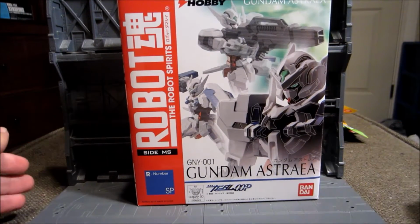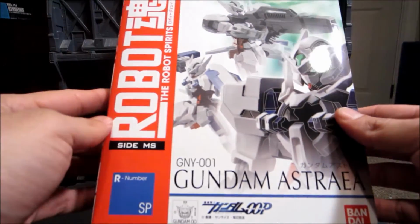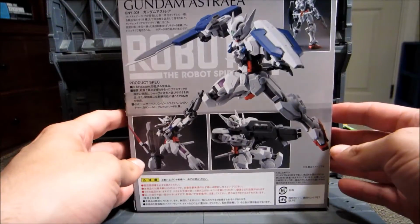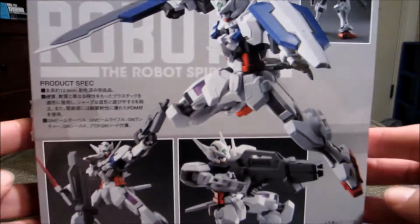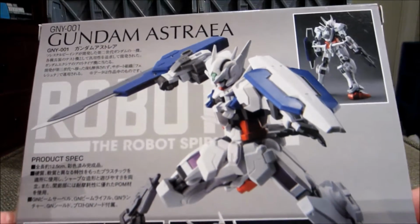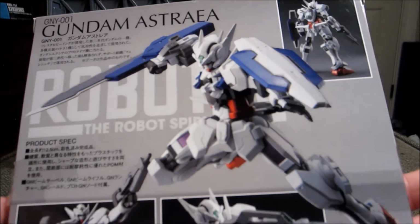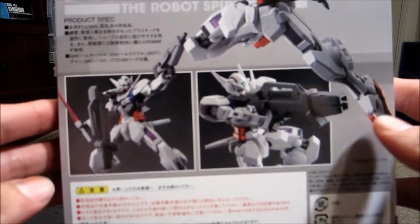Oh, how amazing. I reviewed this sucker a long time ago, but I had a really horrible camera and I didn't get to show the figure off in the way I wanted. Here's the back of the box. Gundam Astraea doing some dramatic poses. Really, really cool.